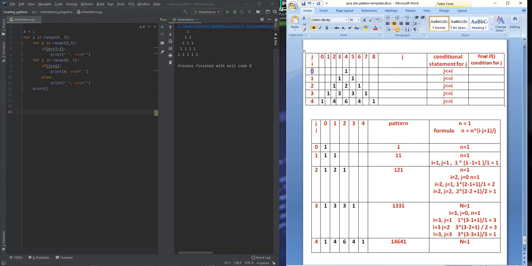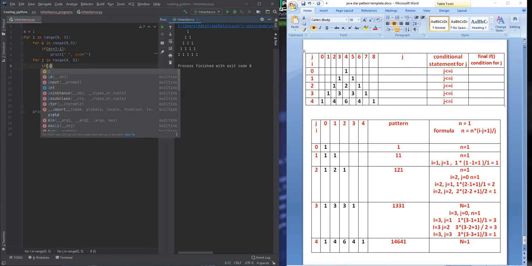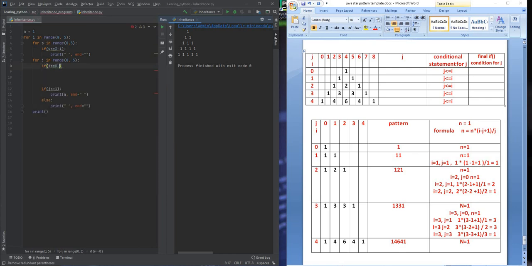Okay, so that is the first condition I'm going to give here inside the j condition. What should be the value of that particular number which we are printing? Here I'm going to say: if i value is equal to 0, or, in Python we have to say "or" itself, if j value is equal to 0, then the n value remains 1 itself.